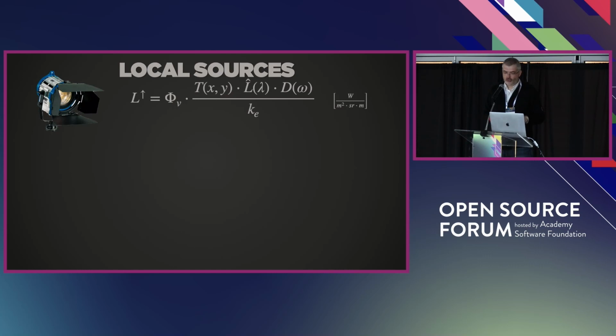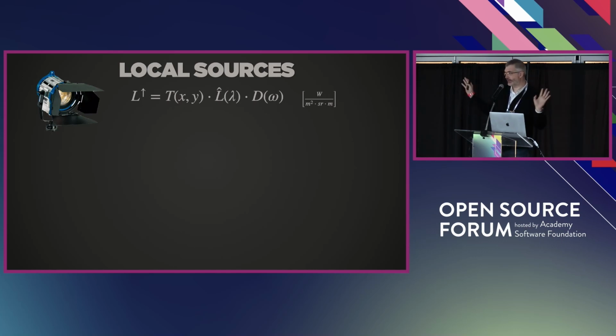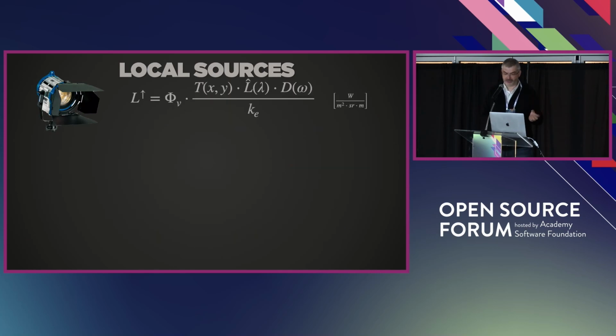And so to relate the classic computer graphics light, there's nothing new here. It's just a slightly decomposed formulation that is appropriate for most lights. There are lights that are a little bit more complicated than this, but on most days, a local source looks like this. So it has these three things.